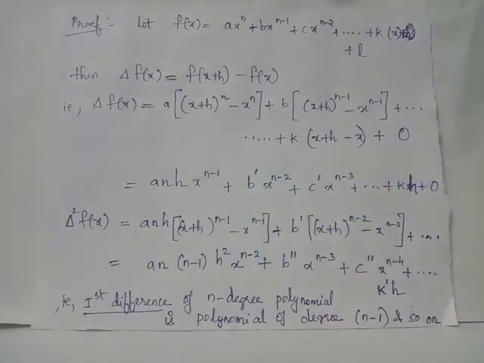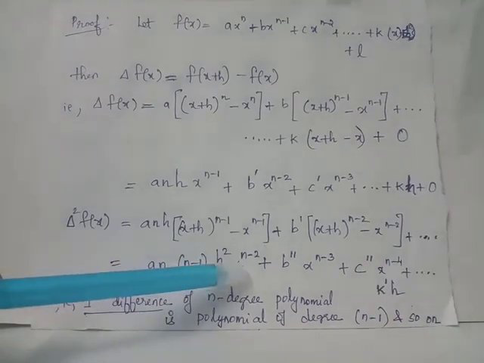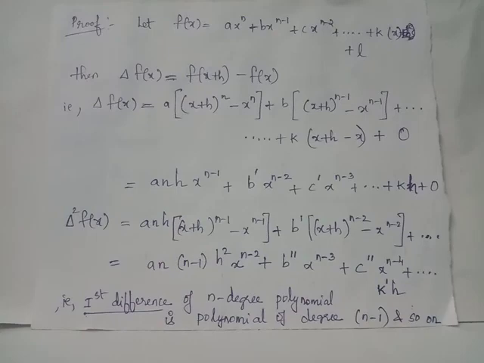Here you apply binomial expansion and you see that the first term of the binomial expansion, x^(n-1), gets cancelled with the term negative x^(n-1). The second term of the binomial expansion will be x^(n-2) into (n-1)C1 into h. Therefore, x^(n-2) is the highest power of x which will come out from this calculation, and it has the coefficient a into (n-1) into h squared. Similarly, with the binomial expansion of this expression, x^(n-2) and negative x^(n-2) get cancelled. You will get x^(n-3) as the highest power of x along with an arbitrary constant term b double dash. The next term will be x^(n-4) from the next term evaluation along with an arbitrary constant c double dash. From this step, you notice that the second difference of an nth degree polynomial is a polynomial of degree n minus 2.